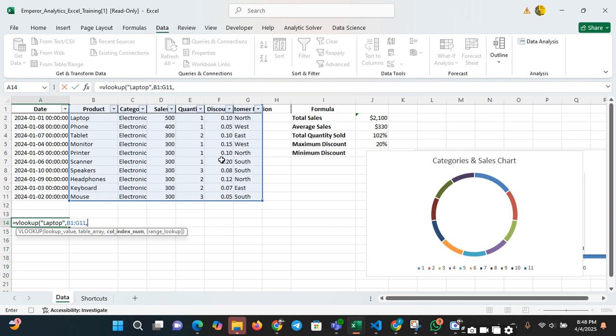Discount is column 5. Customer region is in column 6. So now you count from product here. That will be 1, 2, 3. So the column index number is the number what for the sales?